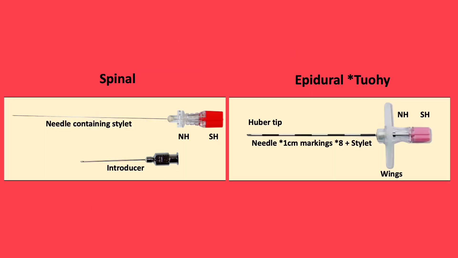The techniques for spinal and epidural are different and therefore the needles are also different. Spinal needles are usually between 18 and 27 gauge, classically 25 gauge. The needle itself is usually 8 to 9 centimetres, but can be longer. The needle is attached to a needle hub, which is clear to allow visualisation of CSF and blood, and there's a stylet and a stylet hub. The needle is usually inserted using an introducer; however, as the gauge reduces, the width increases and therefore there's less need for an introducer with larger needles.